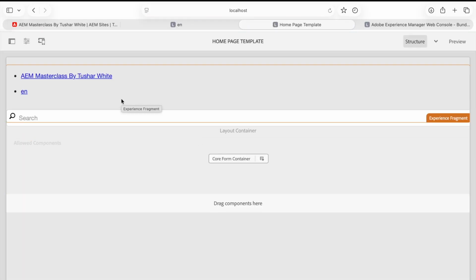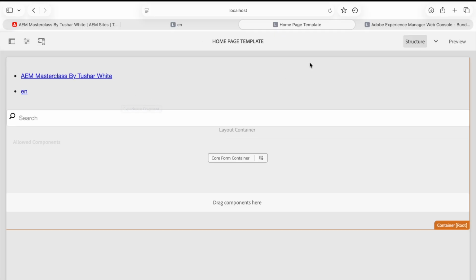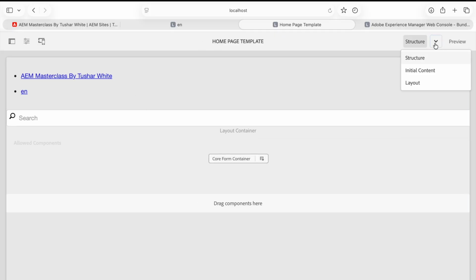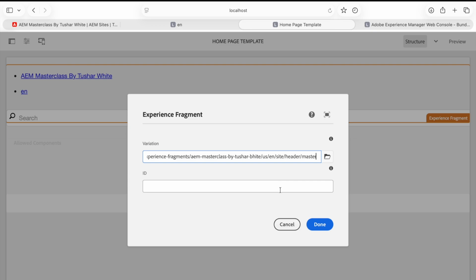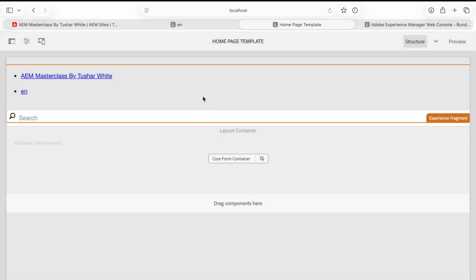Right now our template has one experience fragment, which is nothing but the header of our project.